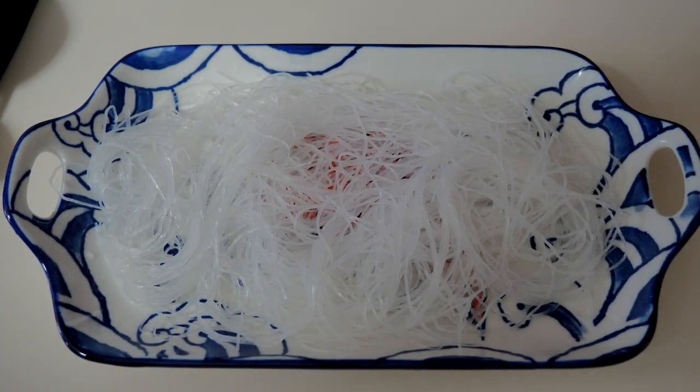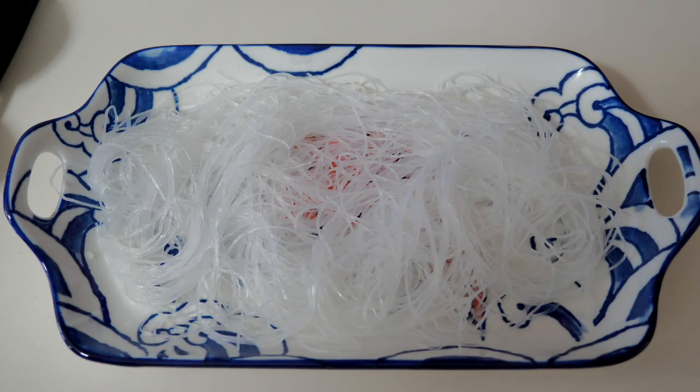The nice lady at the store told me that this clam is good when you steam them. So I'm going to try a very simple recipe. First, we put all the glass noodles on the steaming plate. Then we put the clams onto the plate.